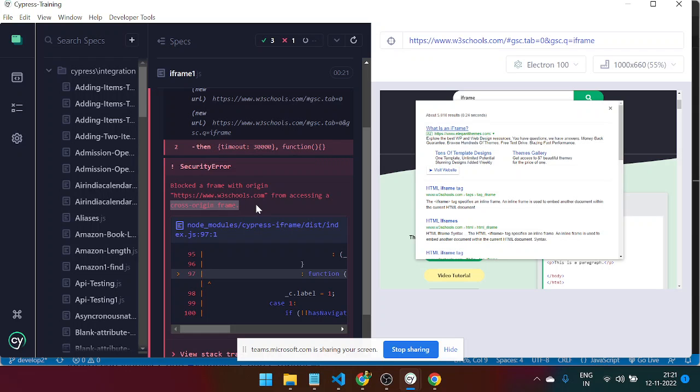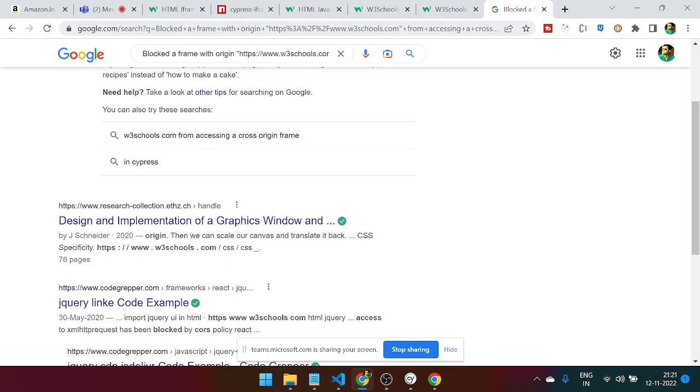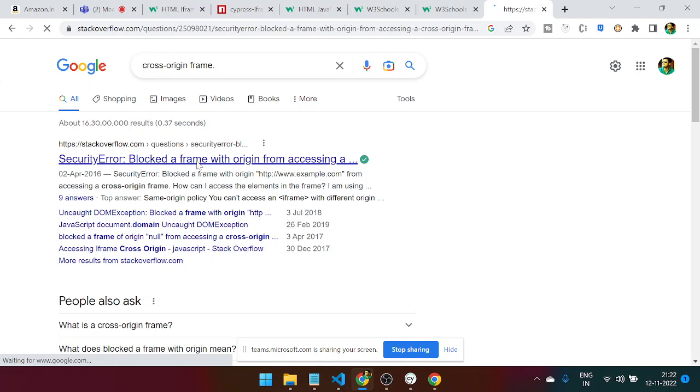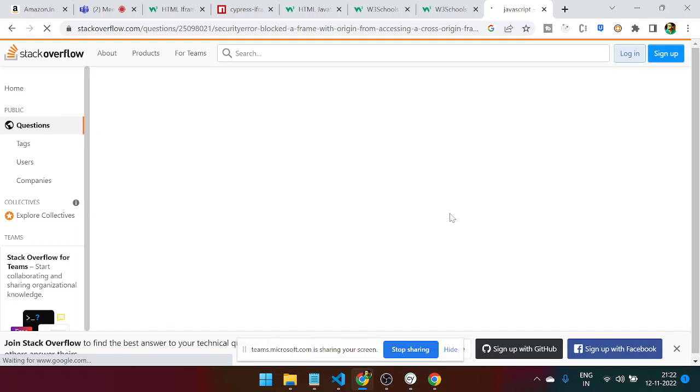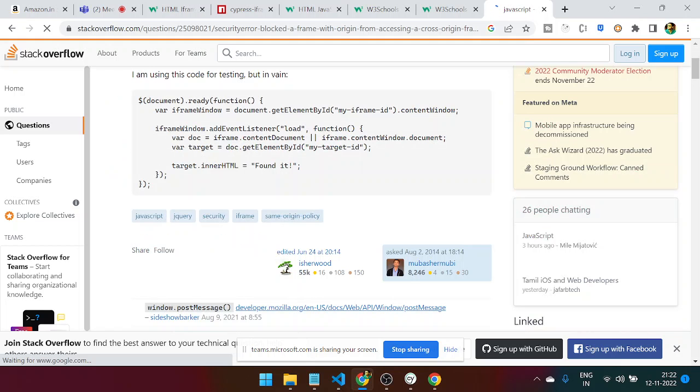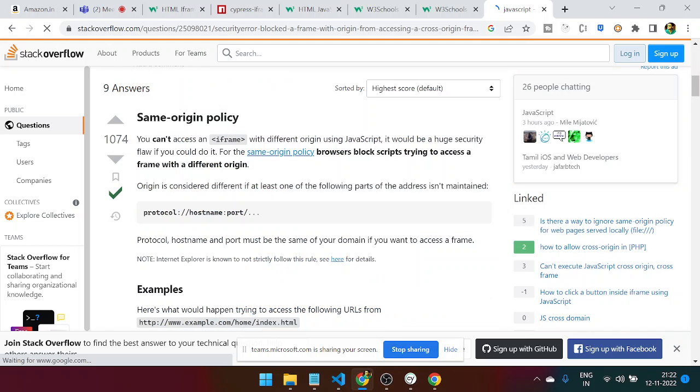But finding an issue would prevent it; it was kind of like the origin of your website. See here. So I don't know. There should be one in the settings when you go to that Cypress page, you can enable certain things. So this is saying you can't access an iframe with a different origin using JavaScript.